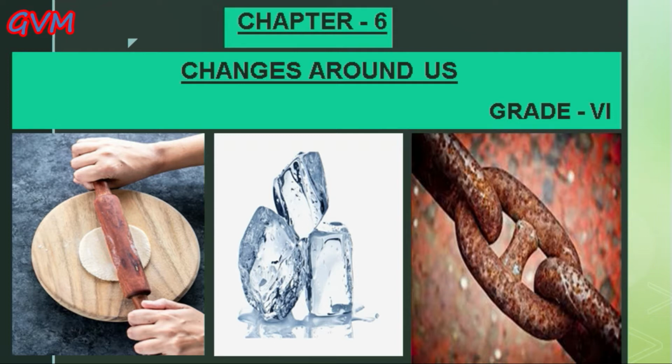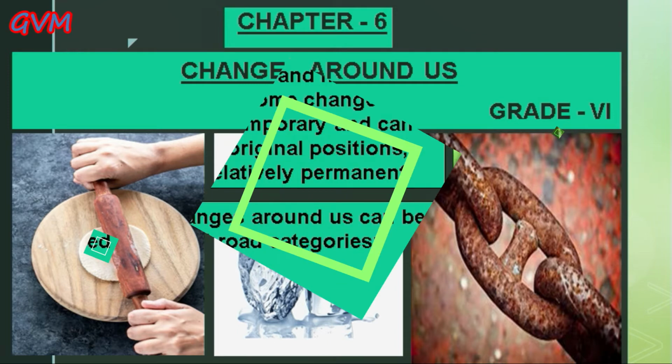But what are these changes? And above all, what do you mean by the changes? So students, basically in this chapter we will try to find out the answer of all these questions here, and we will discuss what are changes and what are the different kinds of changes that we basically come across in our everyday life. So let's start.